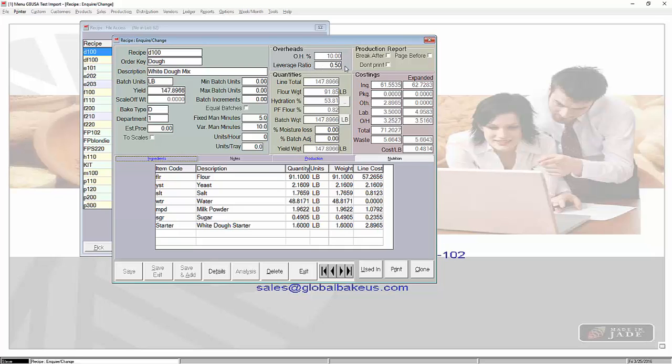Now my leverage ratio is 0.5. So I've set this up at about half the normal. Say 1 would be a normal overhead cost. So maybe this doesn't take as much overhead as my average recipe. So I set it at 0.5, and these are also, like the labor numbers, numbers that you sort of carve into over time and get closer and closer to have a better idea as you go on. Most of the time you have a loose idea of what this leverage ratio might be, but you get better information over time as you work with it more and more. So that's where this overhead $3.25 and a quarter cent comes from right here. It's this. So now that's great.